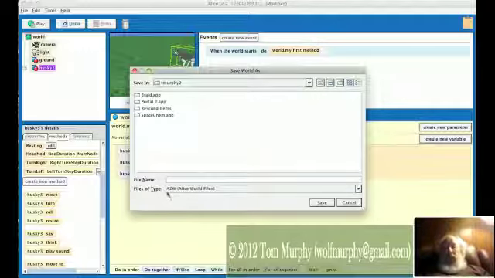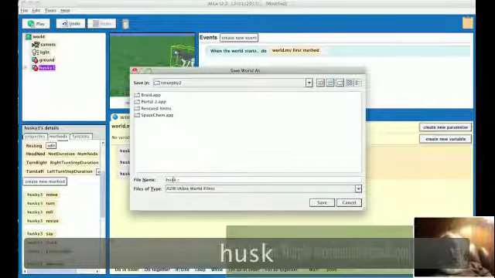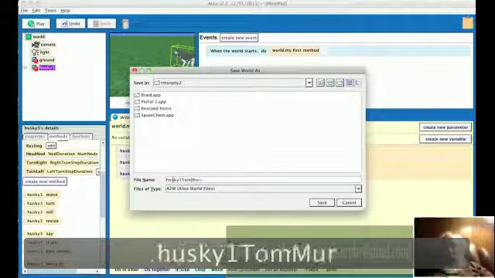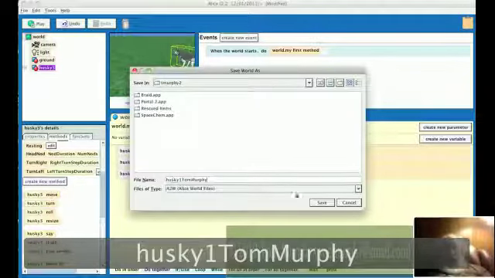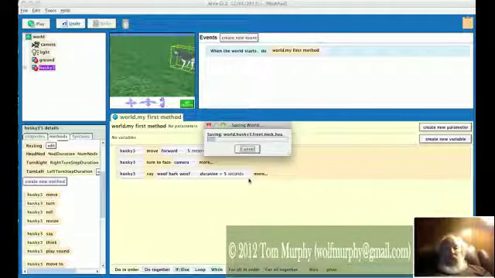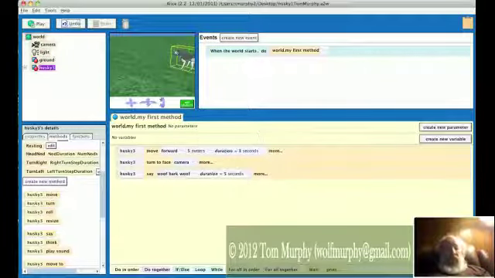Notice down here it says A2W. That's going to be the file extension. And I'm going to put down Husky 1. And I'll put my name, Tom Murphy. And that'll identify it. I'm going to say save. And it's going through and saving the world. Notice it tells you exactly the parts of the Husky it's saving.